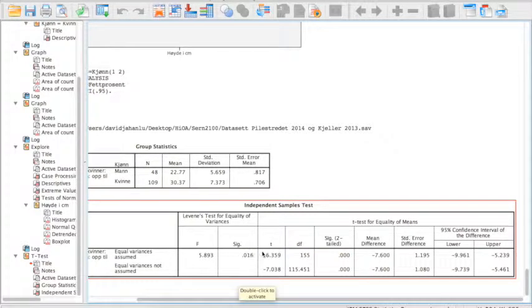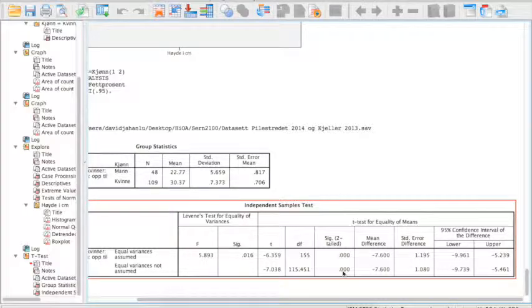If this value was more than 0.05, we would read just the first row to check the result. Anyway, what we see here is about this column, the significance two-tailed, to see if it's significant or not. So because this is less than 0.05, we are looking here. In this case, they both are the same, but this is the rule. We are looking here, and as you see, this is significant.